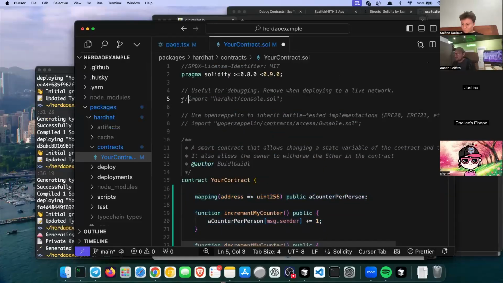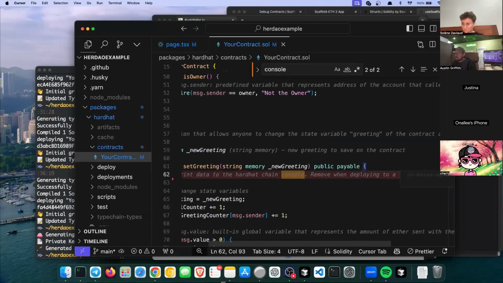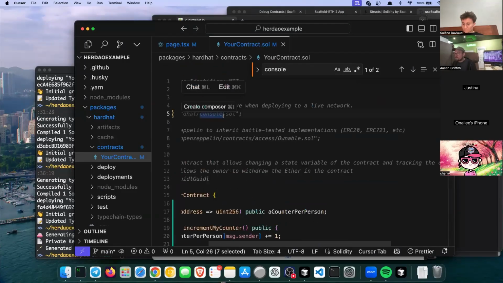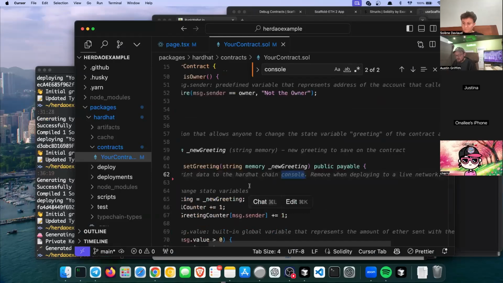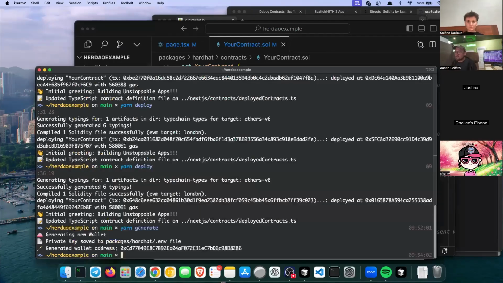I'm going to pull this out though. I don't want any console logging anymore. There's no reason to put that on chain. So just clean that up real quick. Let me see if there's any other console logs. Nope. Okay, good. I just had to clean up this little scaffolding piece of our smart contract before I put it out there, just so I'm not polluting the chain.